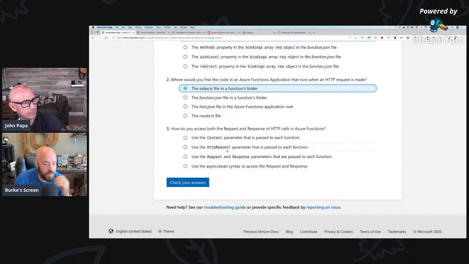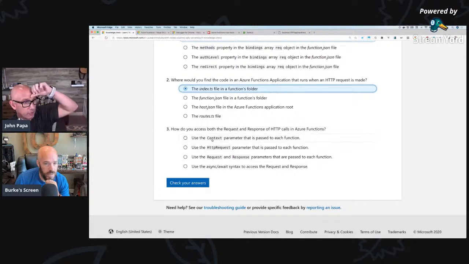I feel like I know this one immediately too because of what we just did, where we literally took this that was passed to each function and we had to pull it out of this. Right. We want the request and response. So C kind of looks misleading here because that's what we want, but those two are not passed to the function.